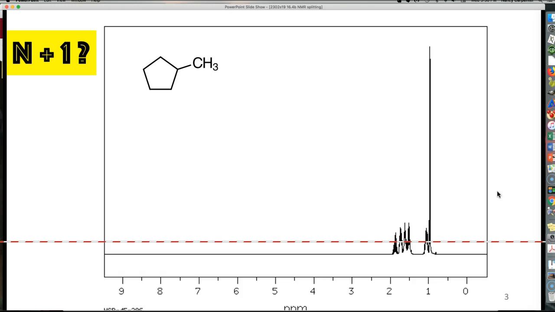Does this molecule obey the N plus 1 rule? Well, here is an example where the difference in the chemical shifts, delta delta, is really, really small, because all of these pretty much have the same chemical shift. You can see they're all way down here around 1. And so, I don't have pretty little triplets and quartets and things like that. I have these hellacious looking multiplets. So N plus 1 goes out the window. There's nothing I can do with this particular analysis other than to say, hmm, there's blobs of signals down there. Those are called multiplets, and they all seem to have pretty much the same chemical shift. All right, and that is because, you know, these hydrogens and these hydrogens and these hydrogens, they're all too close to one another in terms of chemical shift.